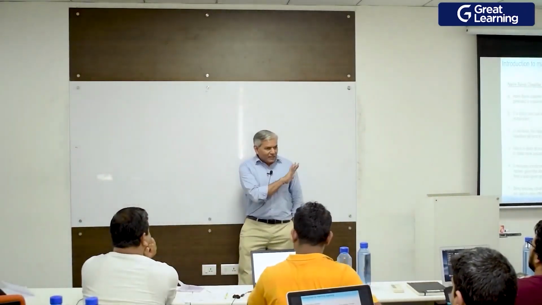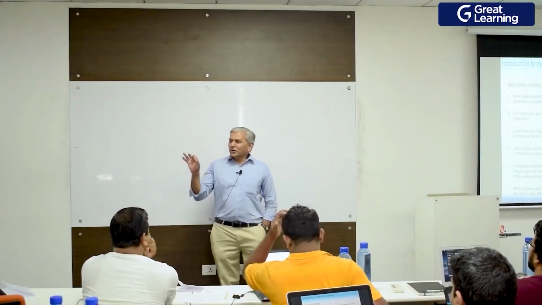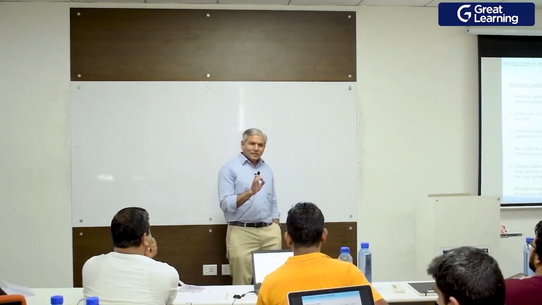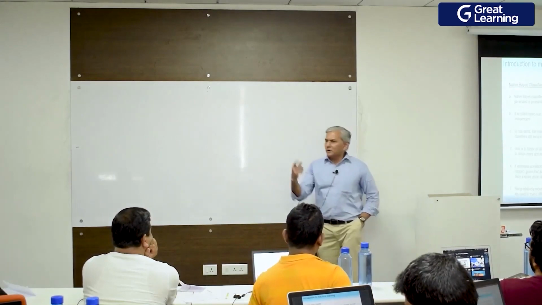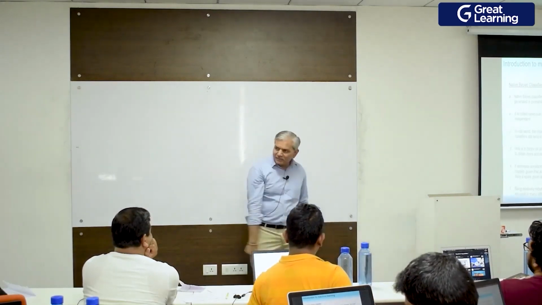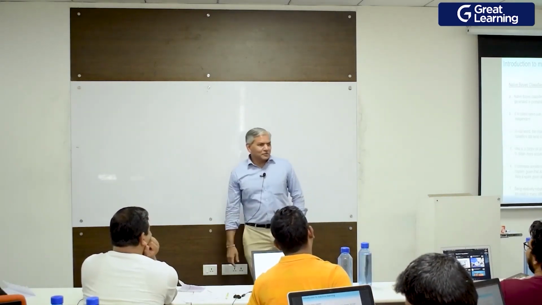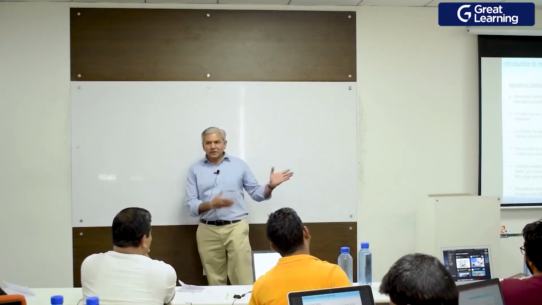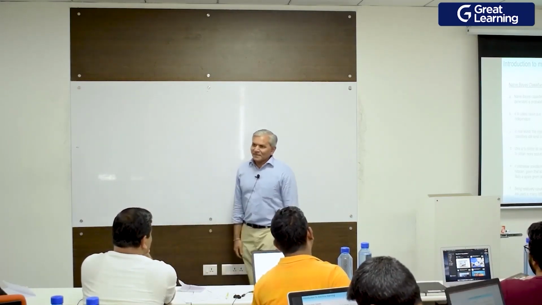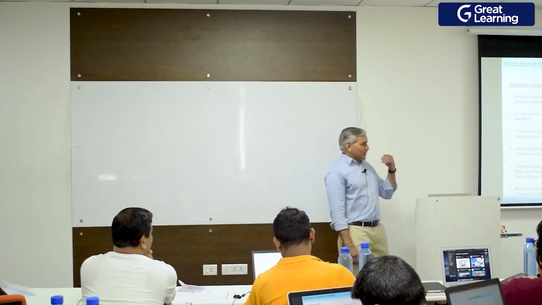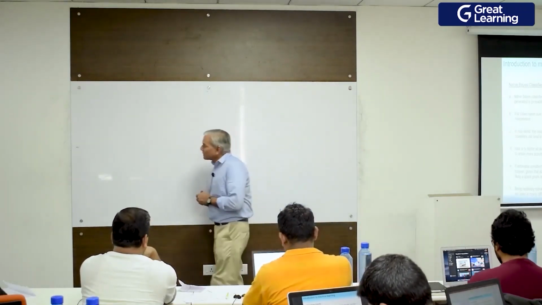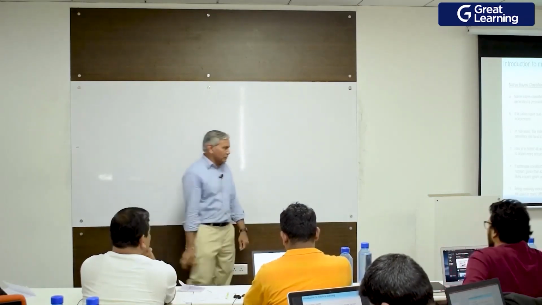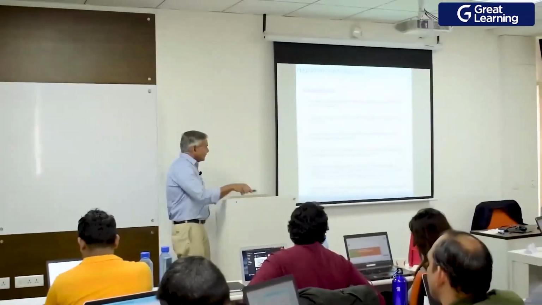Conditional probability is invalid if joint probability is 0. If the probability of two events occurring together is 0, we don't talk about conditional probability. What is the probability of drawing a green king? There is no green king possibility, so don't even talk about conditional probabilities. We talk about conditional probability only when we have joint probability greater than 0. All right? So let's see how all this was put into building a model.